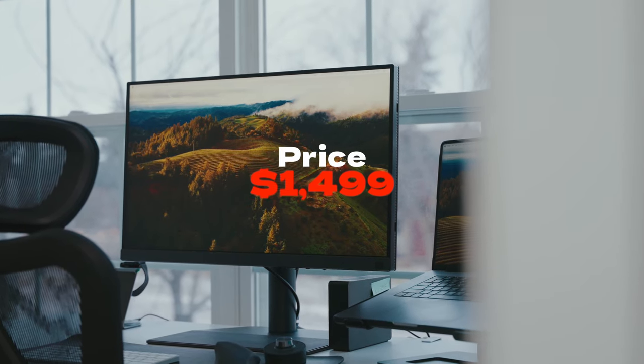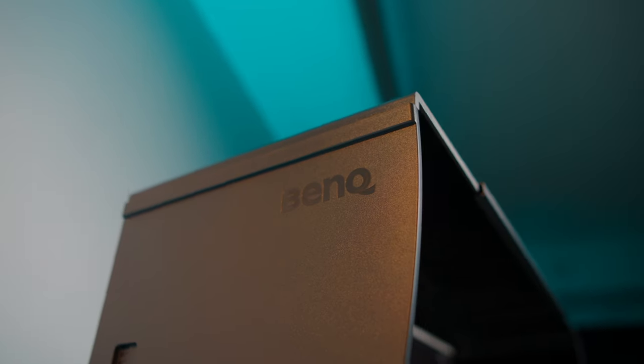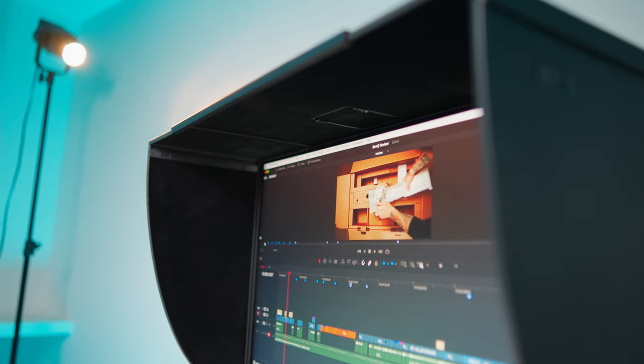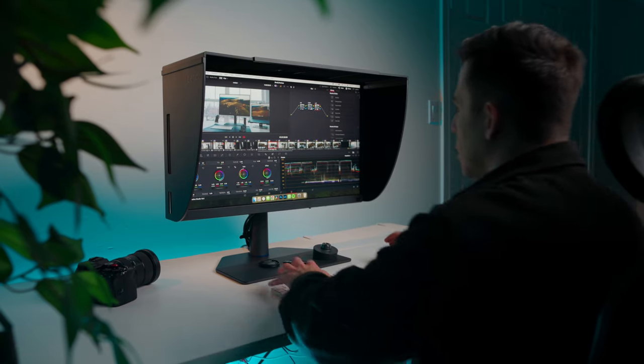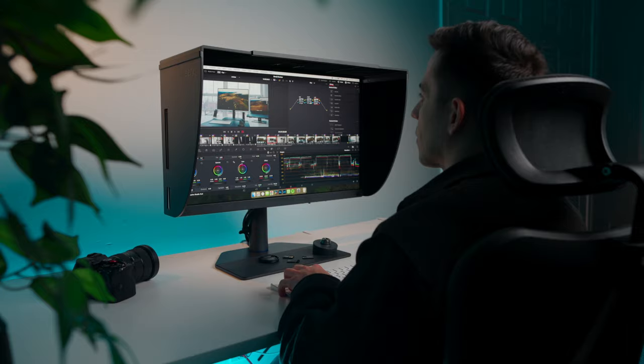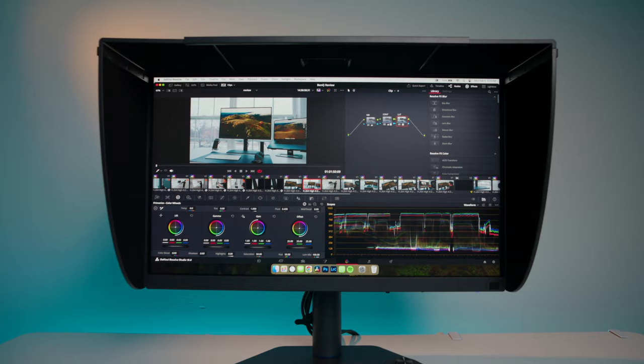The price for this monitor is $1,499. After editing videos for more than 10 years and experimenting with many monitors, this has been the best I've ever tried in my career — and it's way more than I'll ever need. The colors are amazing. I can see every little detail in the image, especially in REC709 for my 4K videos. Seeing the color tones and details all come together when using the REC709 configuration is a real treat while editing.